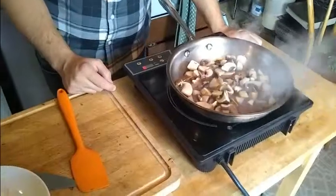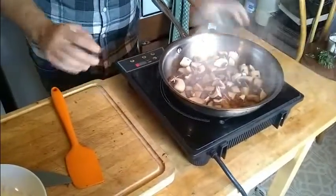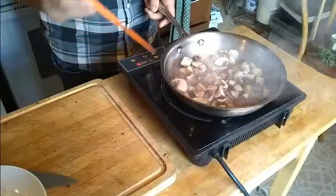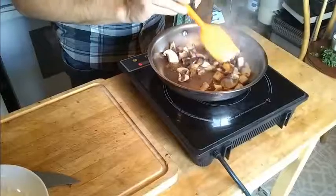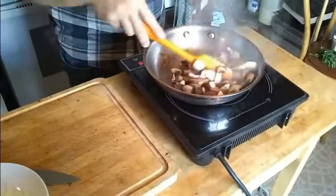So you'll want to cook your mushrooms for about 3 to 5 minutes before you really start touching them too much. You'll notice that they'll start to turn a little bit translucent and the steam will be rolling off of them pretty well. What you're hoping for is to get nice color on the back side like we have here. If you can see that really well or not, I don't really know.